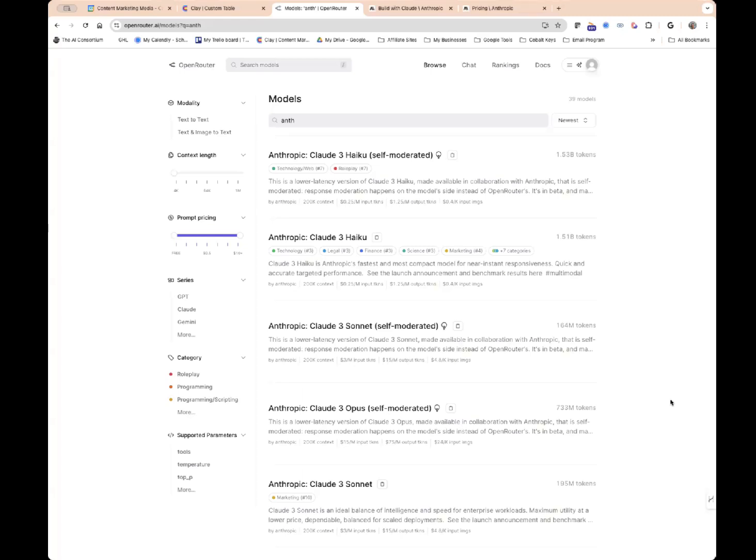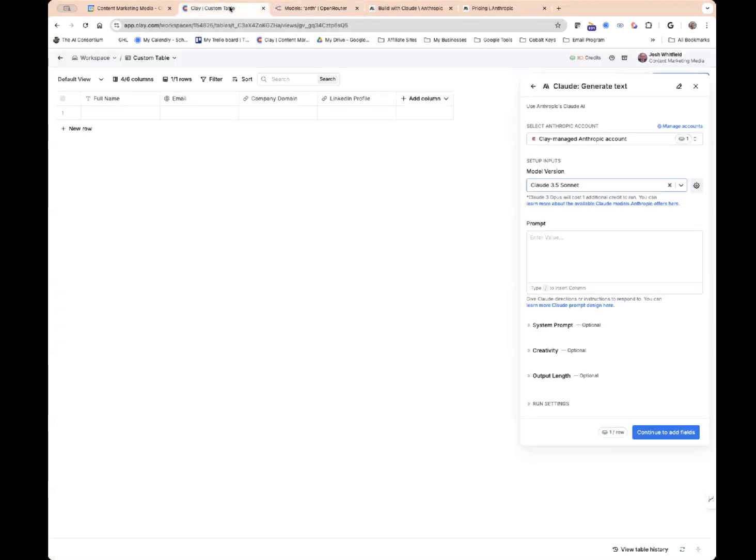I haven't tried this, but one of the things I've seen people posting about in the Clay community is that with OpenAI, you can do processing in bulk and get a cheaper rate than even what you get calling them individually through their API. So I think that's how some of them are doing it. But that's a long-winded answer to your question: yeah, it's the same price or cheaper. You can always check that. You just have to look at the price they have transparently under each model, and then cross-reference it to the website. Any other questions about OpenRouter before I move on to the Clay table?